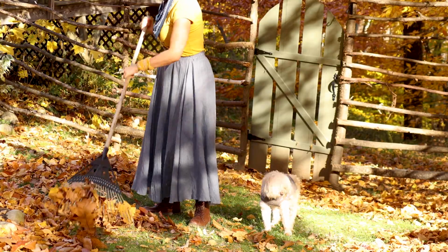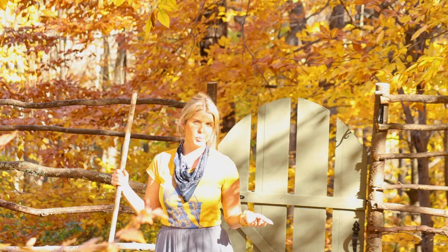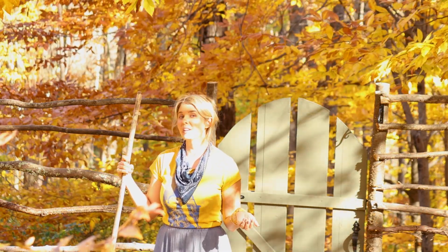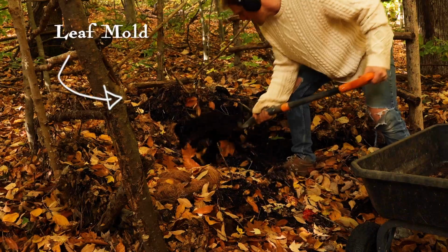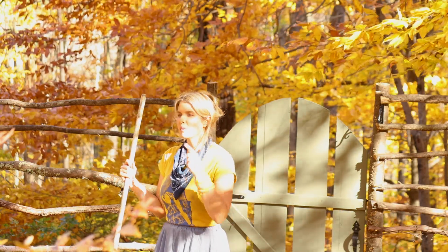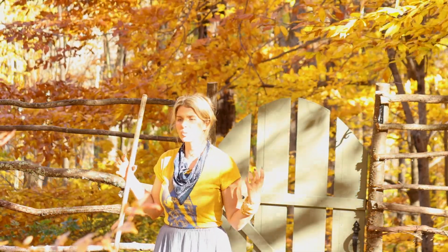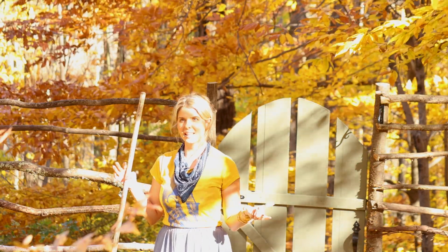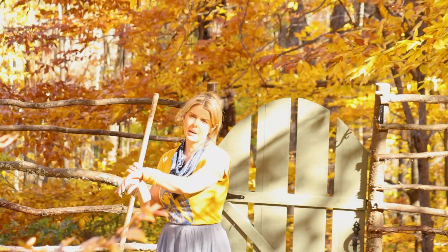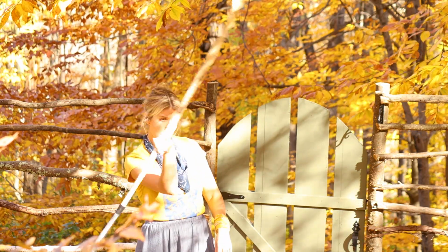We're going to be doing some raking. We're going to be cutting back some annuals. We're going to be cutting back a few perennials. We are going to just sort of tidy up the borders. We might be doing a little bit of mulching with our leaf mold and compost. And there might be some moving of plants. Yeah, I think generally we're just going to tidy things up. We've been sort of letting things go, especially since that hard frost. We might start to dig up dahlias. Yeah, let's go ahead and get started. Let's do this thing.